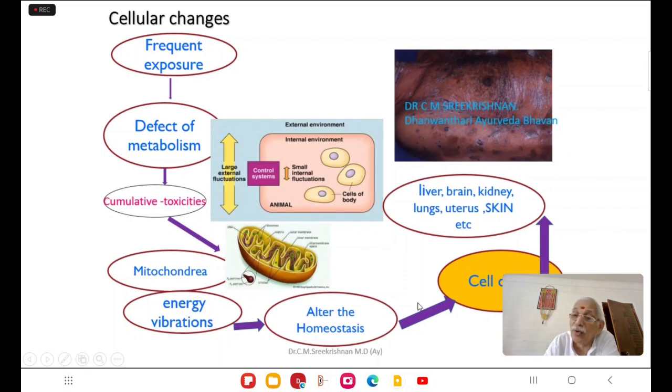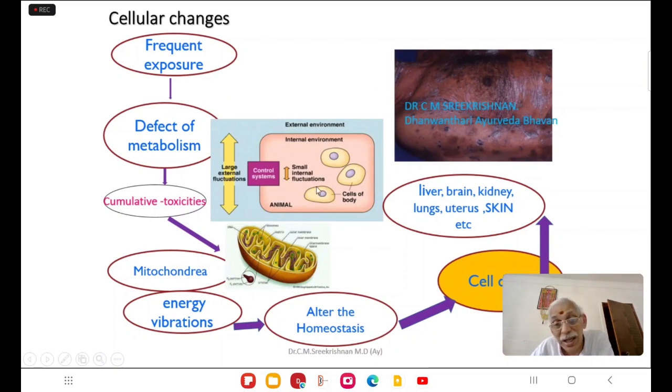And when more and more tissue death results, more and more cell death happens, that becomes a pathological condition, because one or two the body will adjust. And this is the subtle level. Almost all diseases are happening like this. When this cell death happens in the skin, skin disease happens. When the same cell death happens more in the uterus, maybe adenomyosis or fibroid will come. The same in the liver is called liver cirrhosis, and in the kidney, kidney problems. When it is in the uterus and ovary, it is called PCOD. So actually, at the cellular or subtle level, this is the pathology happening in our body, causing different diseases.